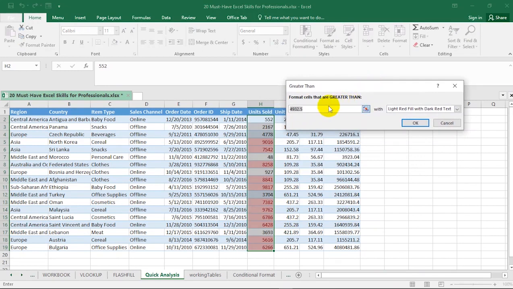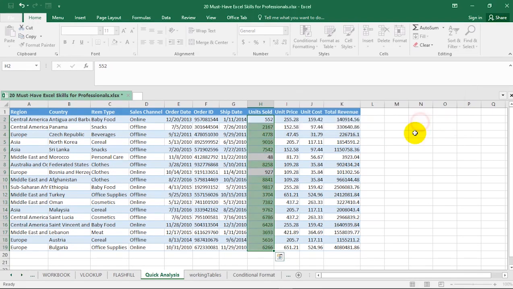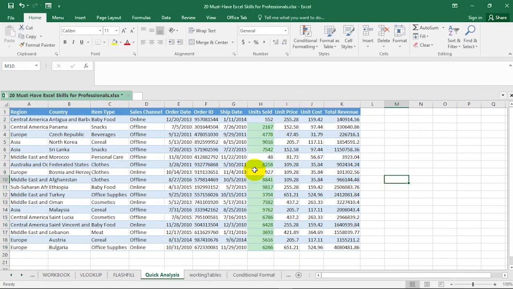So if you go ahead to click on greater than, you can define the number that you want to use so that it will fill it up with a particular color code. Supposing I want to check all numbers that are greater than maybe 1,000, then I want it to show up with a green fill. So you hit OK. So all the numbers that are greater than 1,000 will actually be visually visible to you.